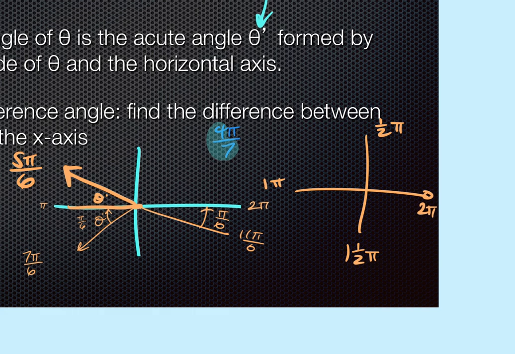Does that make sense? What would be 1/2 of 7? 3.5 over 7 would be at the half mark, right? And 4 is just a little bit bigger than that, so it puts it here. So that's in the second quadrant. Everything is relative by the half pies. And if I wanted to know what the reference angle is, I would do pi minus 4 pi over 7. That's how you find the reference angle if it's not a special angle. Figure out what quadrant it's in, and then take that angle and find the distance from it to the x-axis.